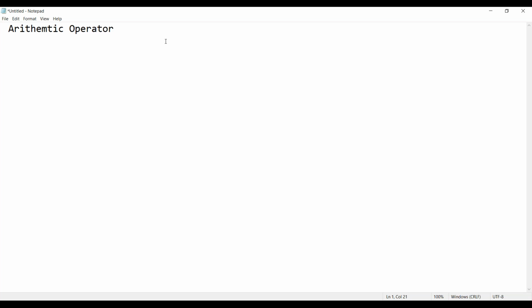So the arithmetic operators which I'm going to list out here. The first one is plus, so here you can say the addition operator. The second one is minus, subtraction. The third one is multiplication using star.